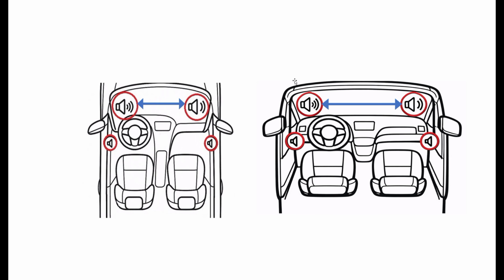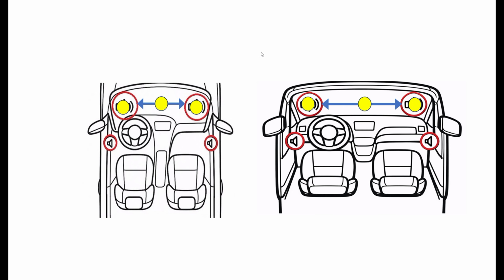And so, of course, in larger cars with a larger dashboard, you can physically place the left and right speakers further apart than you can in a smaller car, which helps to produce a wider stage width. And what this does is, let's say that you have a singer in the middle of the dash, and then you have your drums playing on the right and a guitar playing on the left. Well, in a larger car, those instruments will be more separated because there's physically more distance between the center point and the left and right, compared to a smaller car.